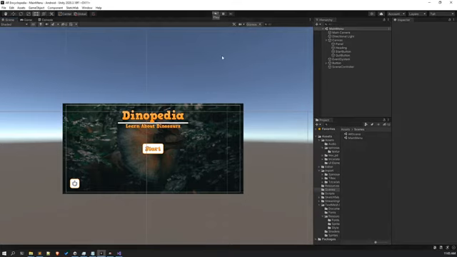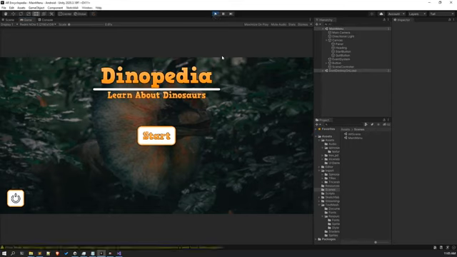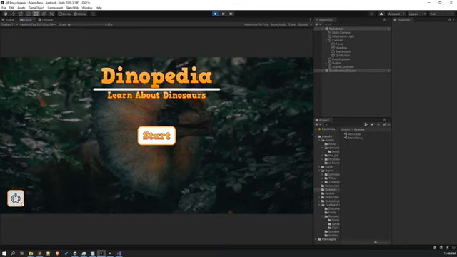Now let's play this scene and see if everything's working fine or not. If everything works fine, we are done with our application, and you can actually launch this application on Play Store if you want. Before launching, I would suggest you add some more information. Now let me tell you one thing, this quit button is working perfectly fine, but you can see nothing is happening because currently we are not on our phones. When you are on your phone and press this quit button, it would work perfectly fine.